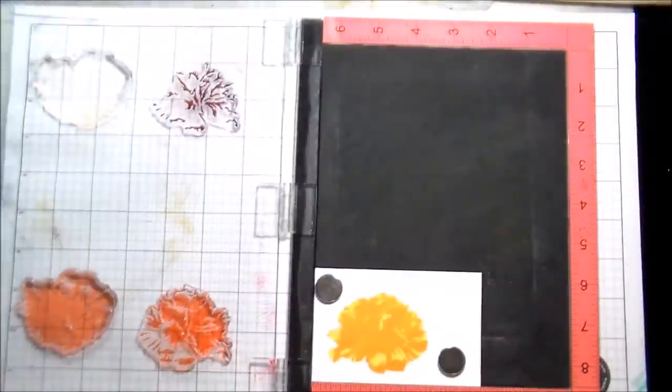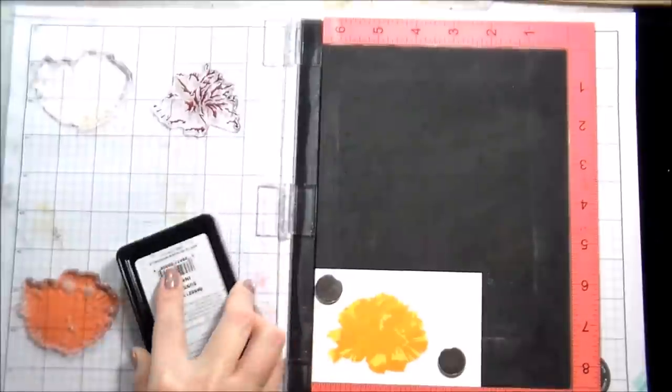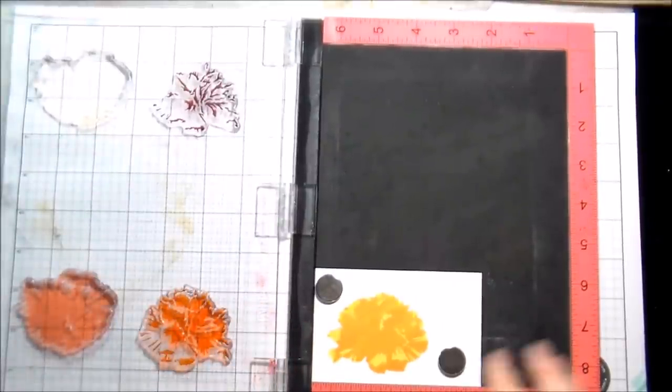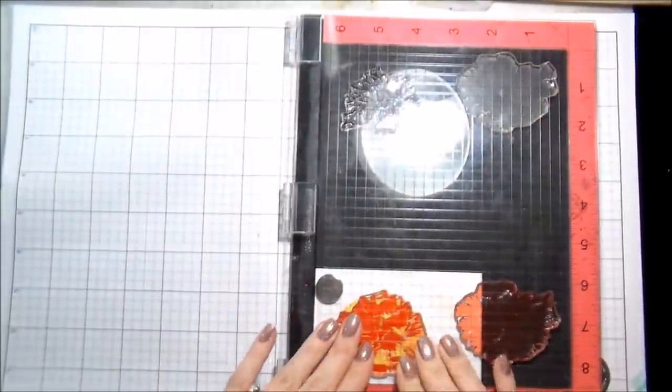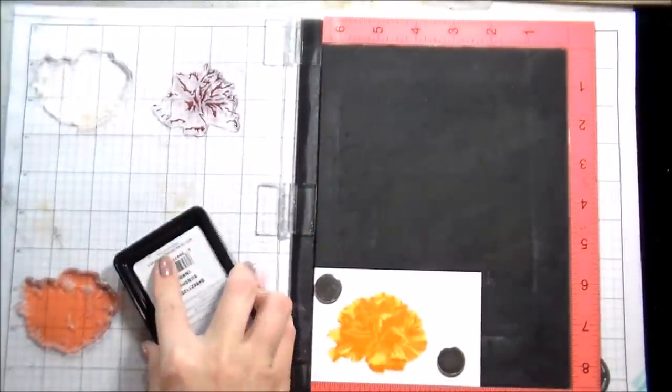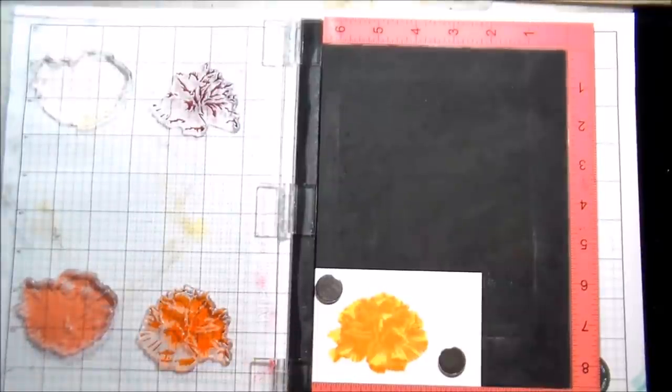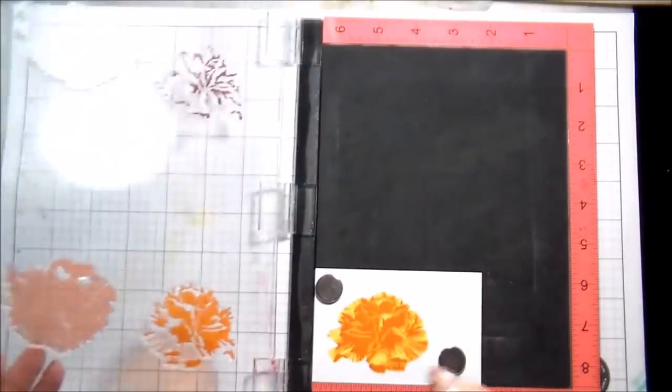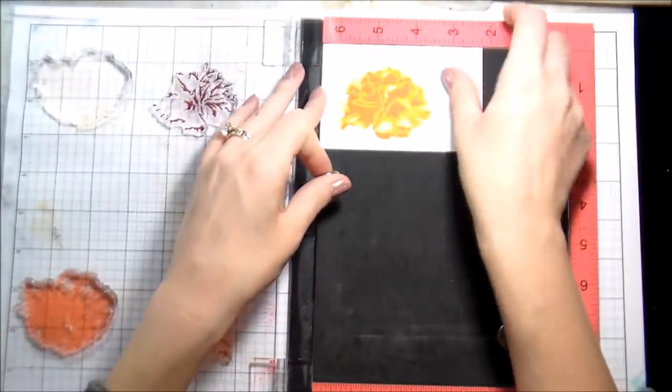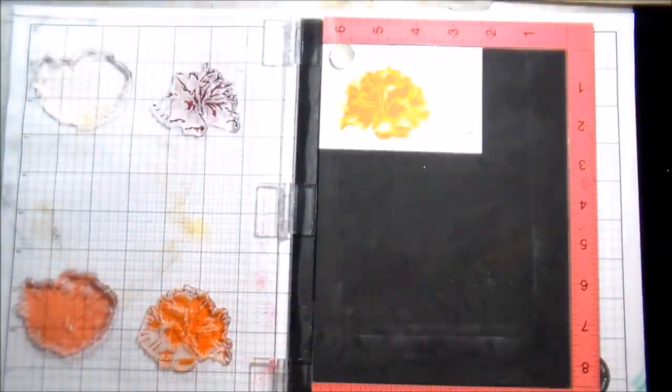So when I do these, when I'm picking my colors, I kind of just swatch them out a little bit on a piece of paper to see what's going to be darker, what's going to be lighter. And then go from there. I did end up stamping the sunshine color twice because again, just as it smoothed out, kind of dried back a little bit and I didn't have as much definition as I wanted.